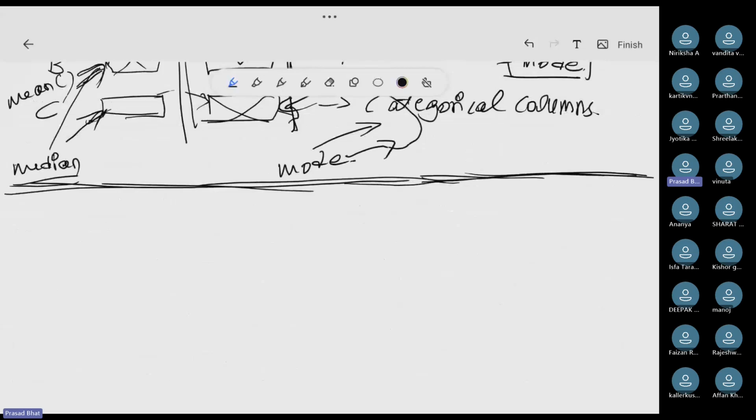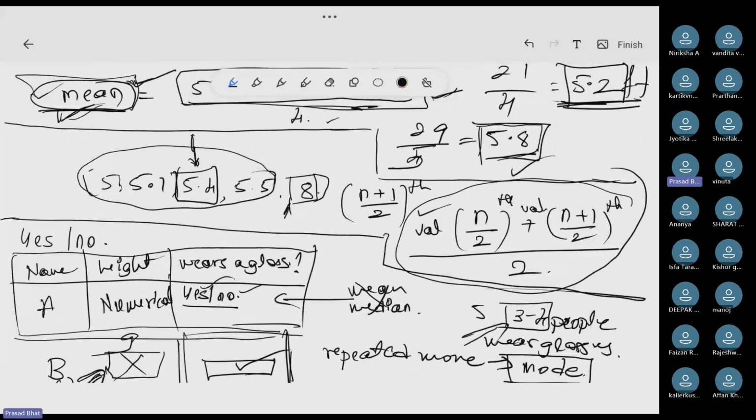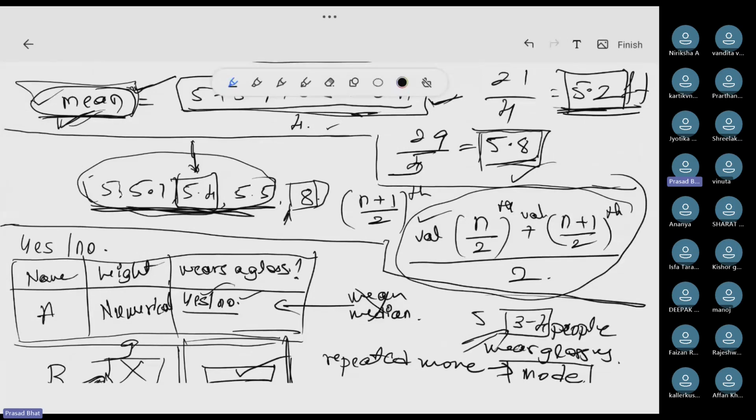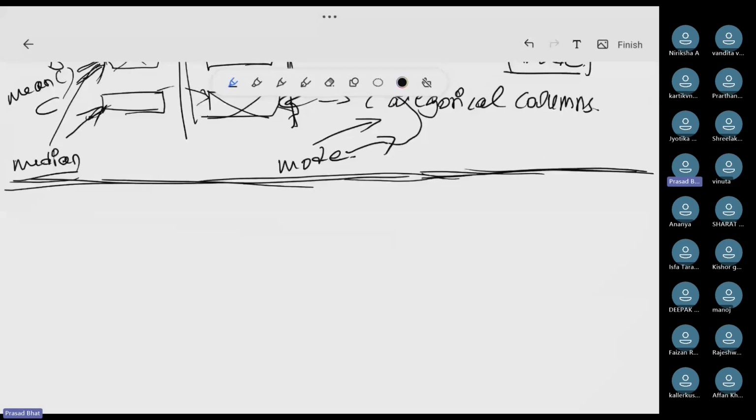feet. In that situation, I'm making an error. There is no person having maybe 5.2. In this entire sample space, there is no person having a height of 5.2, but I am roughly predicting 5.2 because of the average. And on that mean value, for any person that stands in front of me, I am making an error in predicting the height. Now, how to measure that? How much error is coming up if we are considering the mean value, over the entire data space? That is what we call the variance and also the standard deviation.